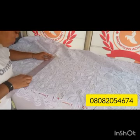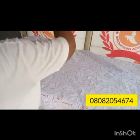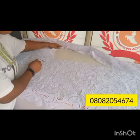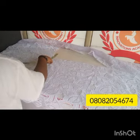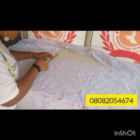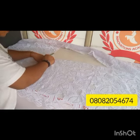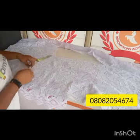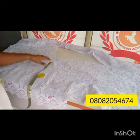So I roll my shoulder line again because I've turned it to the right part of the fabric, because the plate is going to sit on the right part of the fabric, okay? So I roll a straight line, and then I'm going to take my shoulder measurements. Do not forget, we've cut out a part of the shoulder. You can see the tape roll. It was 3.5 inches width. I put it out to get my shoulder measurement properly.